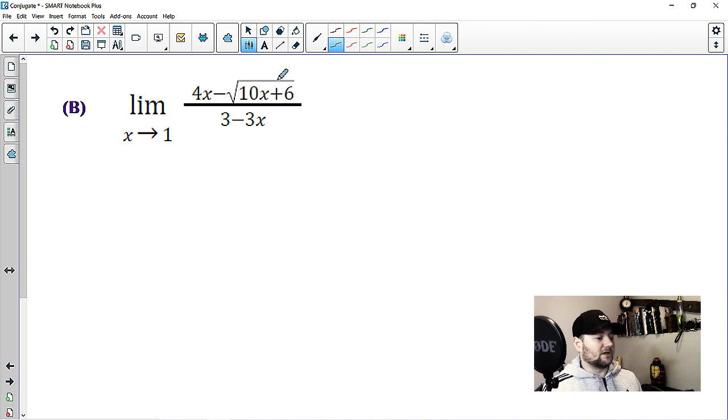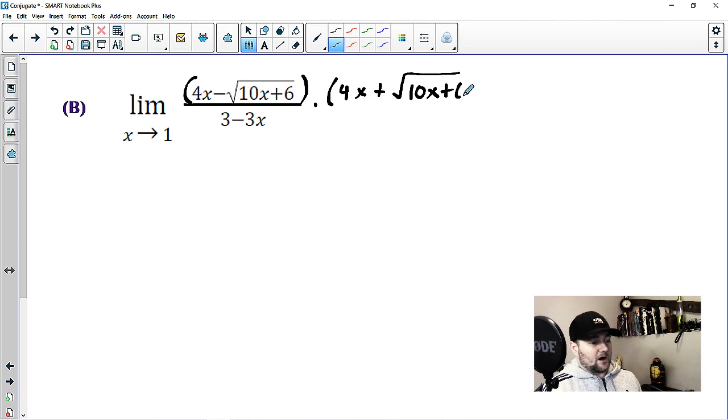So I'm not going to waste my time with this one and do the 0/0. We're going to assume it because I made the question. And we're going to start right away at the conjugate. So we know it's a conjugate because there's a root involved. It's 0/0, so therefore we have no choice but to try and conjugate. So I'll put the top in brackets. And it's just a fluke that the top is a good example that I saw in my notes that I decided just to grab. It could be the bottom as well, so don't think that conjugates only come from the top. Nope, you could have a root on the bottom that you have to conjugate.